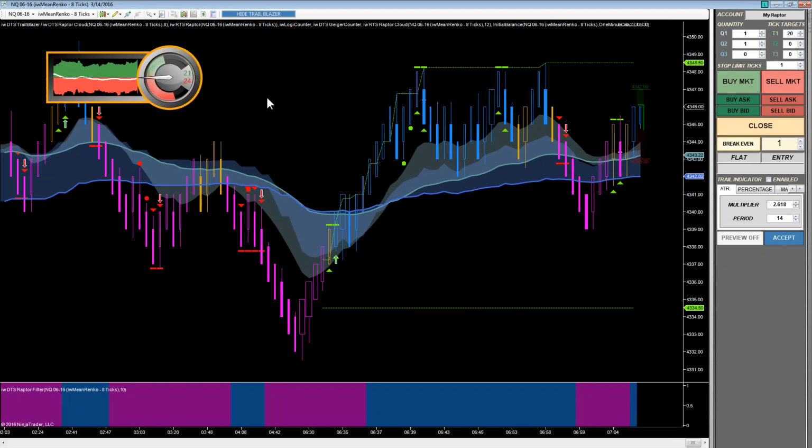And that's how you fix that. And you can do the same thing for any of your indicators. If there's something that you want to be on the top layer, so you don't want the other chart data interfering with it, just click on it to make it active, and then hold down your shift key and roll, and you'll see you can move it higher or lower.